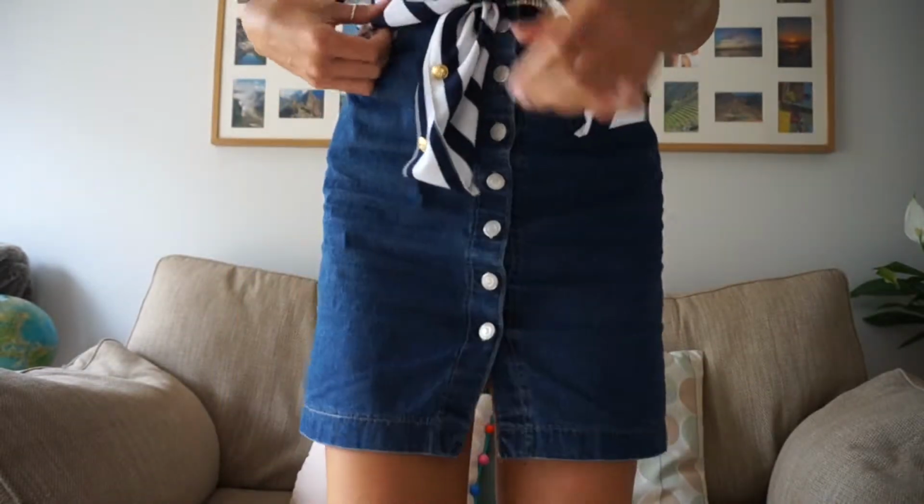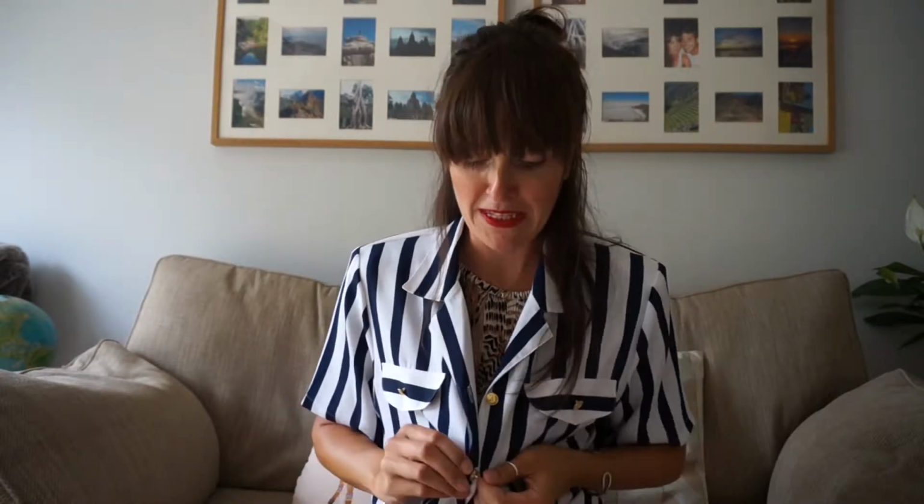I think this would make a really cool, like, casual outfit, and it's also a good way to introduce animal print into your wardrobe if you're not 100% sure on it yet, because it's not massively in your face, is it? Because you mainly see the stripes.